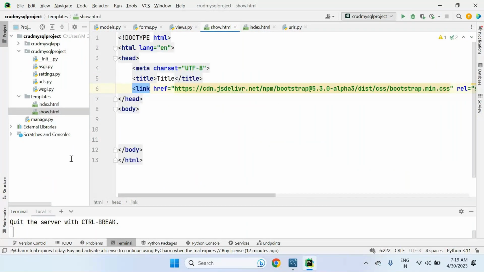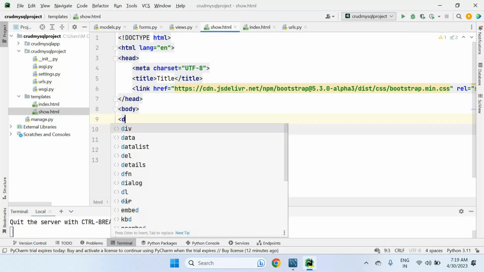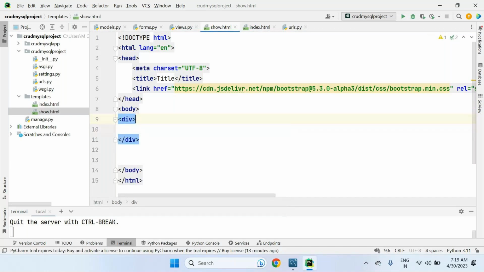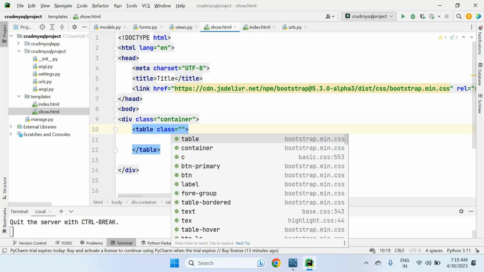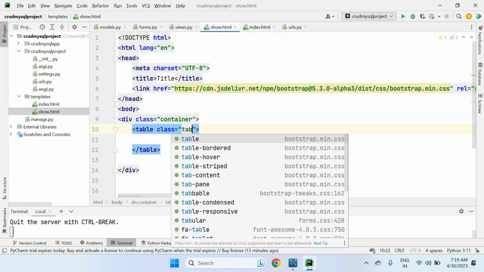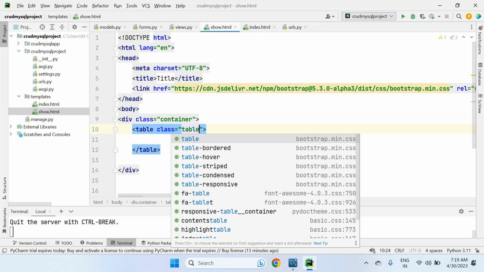So I want to show the records. Again, in the bootstrap mechanism, I'm taking a division section here, inside it a class container. Once the division section with class container is there, I want to take the table format here. In this table, I'm creating a class here, table, and table border.